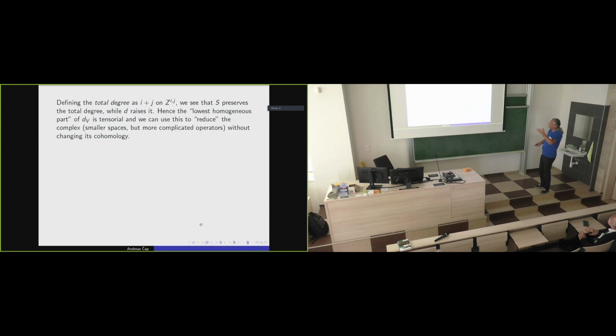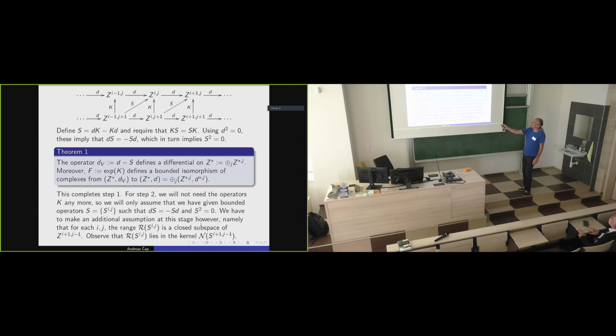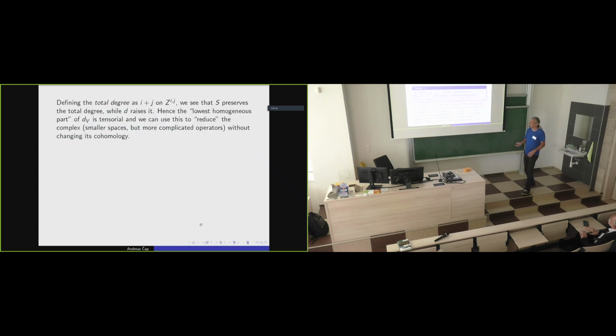So if you go to this total degree, yeah, I said all that. And this is exactly also the basis for seeing that, so assume that you have an element here, and there are all zeros above it. Then if this should be closed for dV, it must in particular be in the kernel of S, because that's the only thing that happens at this stage. So whatever is not in the kernel of S can be ignored here without changing the cohomology. This is the basic idea.